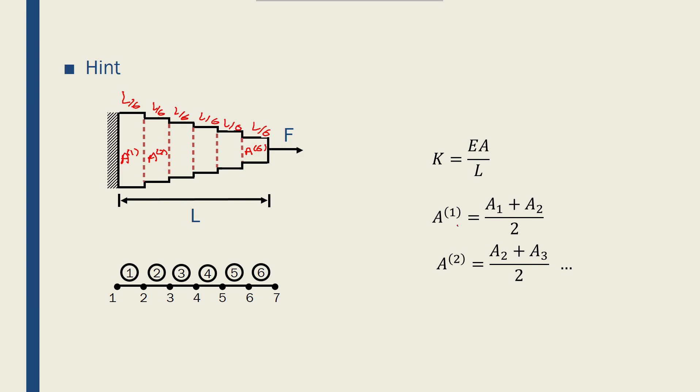Basically at each element I have 2 nodes. Look at here, element 1 has node 1 and node 2. And each of these nodes have their location. So for each node I have an X. And if I put that X in A of X, I can find the cross section at each node. Now put them here, node 1, node 2 cross section, and average them. I find the cross section for each of the elements.